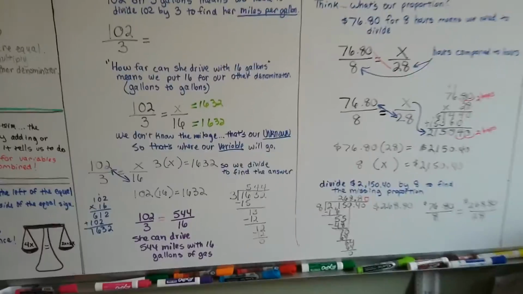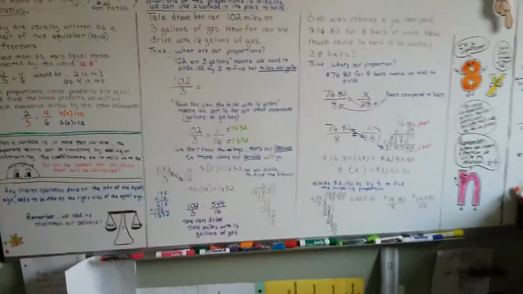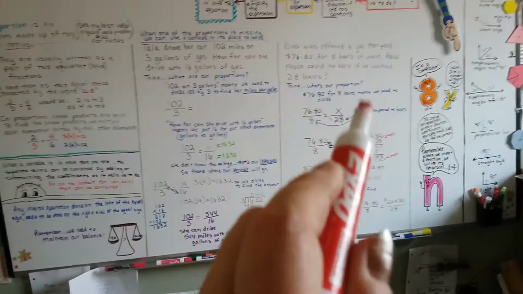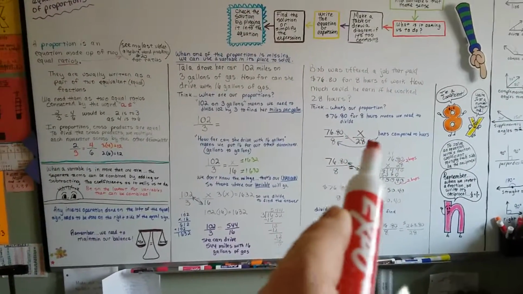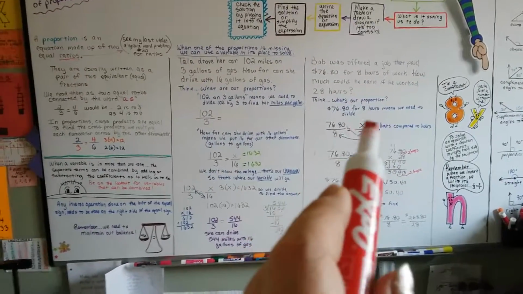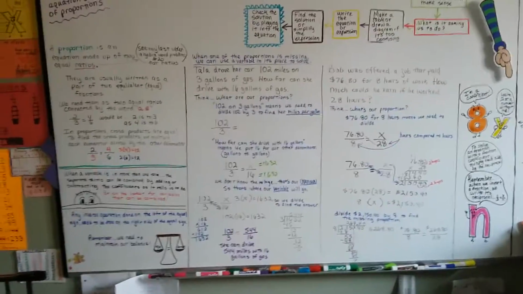The biggest mistake people make when they're doing proportions is they multiply the numerator by the denominator and just put that answer in for the variable, and then they get it marked wrong because they forgot that's not what goes where the variable is. That's what the 8 times x is supposed to equal. So we still need to divide, okay?